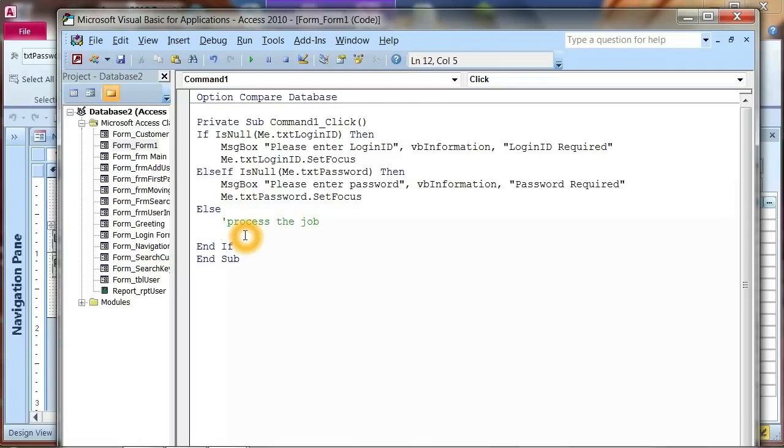The next step is we want to test whether the user entered the correct login and correct password. The boxes are not empty, but we make sure they enter the correct login and password in order to go to the next step and open the application. We use the lookup. We look up whether the login ID is correct and whether the password is correct from the user table.